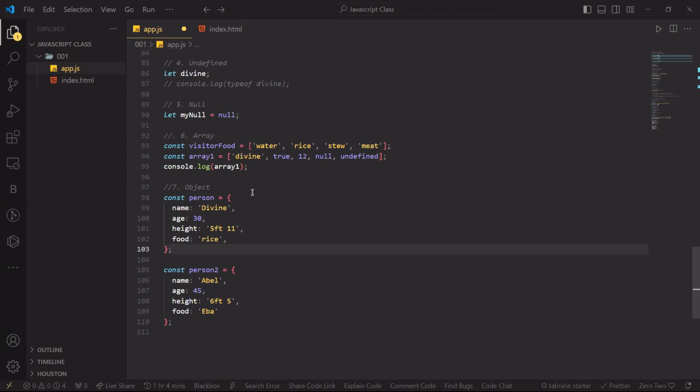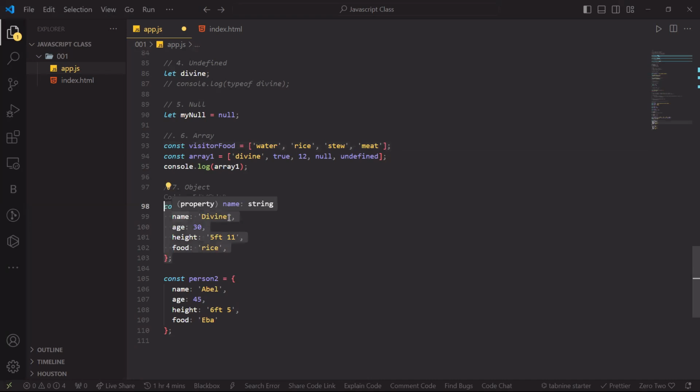If you know the difference now, for an array, we don't know which one is which. Do you understand? We all know this is what the visitor would drink. This is what the visitor would eat. This is what the visitor would put on the rice, and this is what the visitor would chew after eating. But it's not defined here. We don't know which is which. Do you understand? But for an object now, we have the key items and we also have the value attached to it.